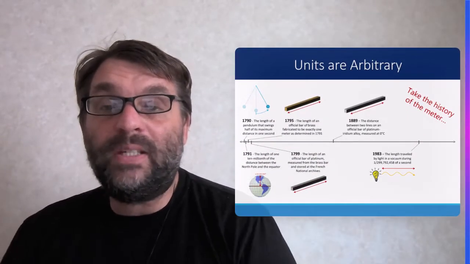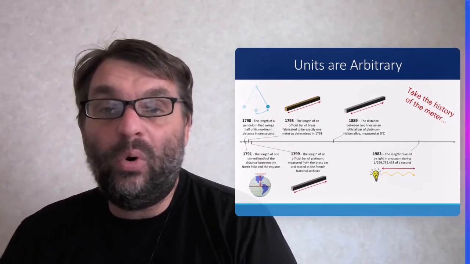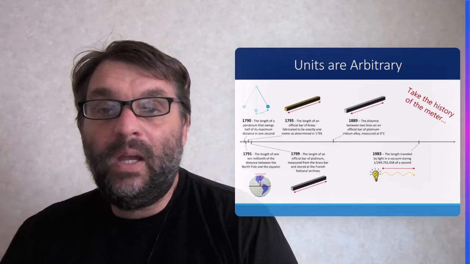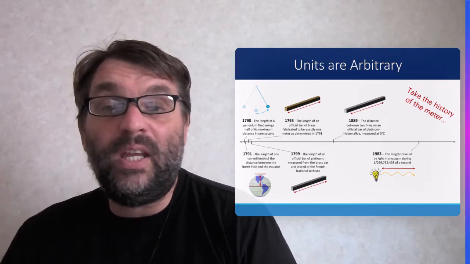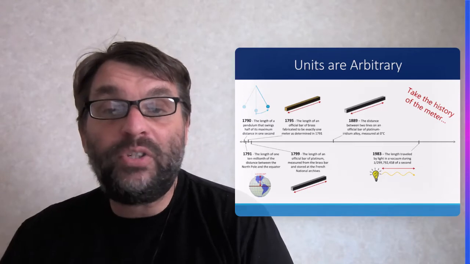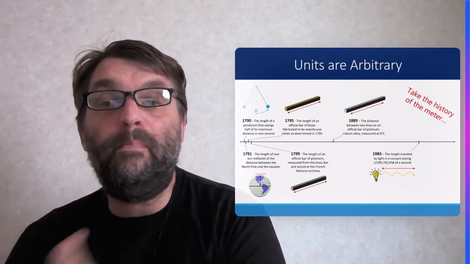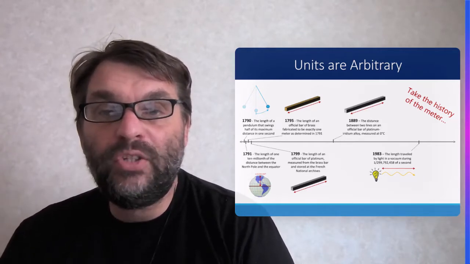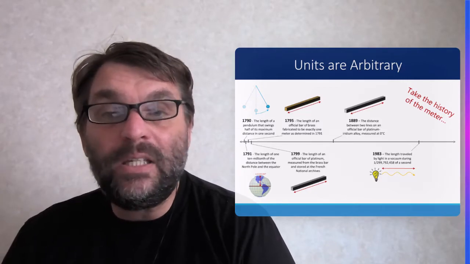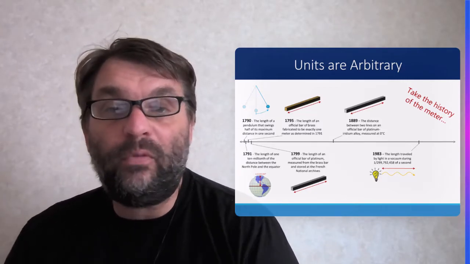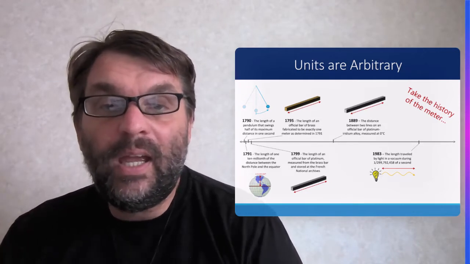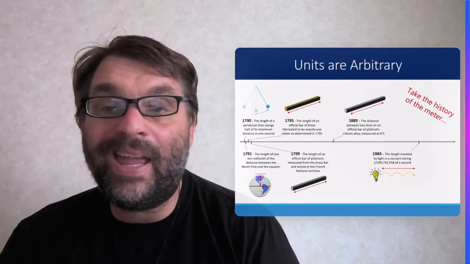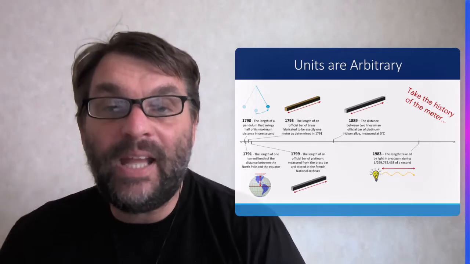So since we're talking about measuring tables, let's look at the unit for length. Units are essentially arbitrary as long as they're shared between people. For length, we can also use the inches and the feet of the imperial system. But now we have moved on to the metric system, which was first developed in the late 18th century. You can see that what a meter is has evolved over time. In 1790, it was essentially the length of a pendulum that swings to the maximum over a 1 second time period. And then a year later, we moved on from that.